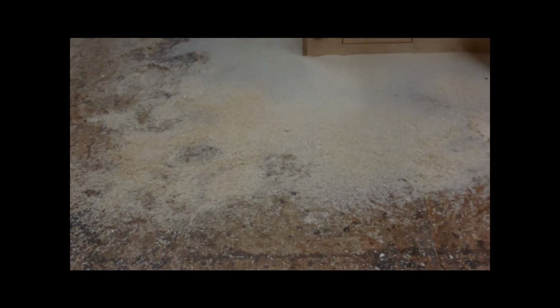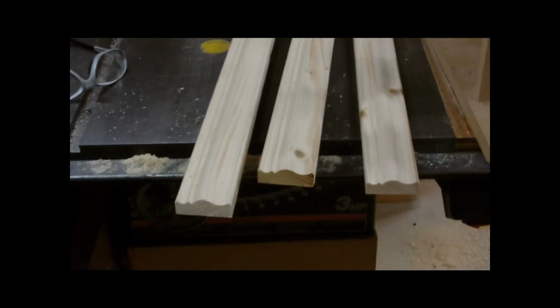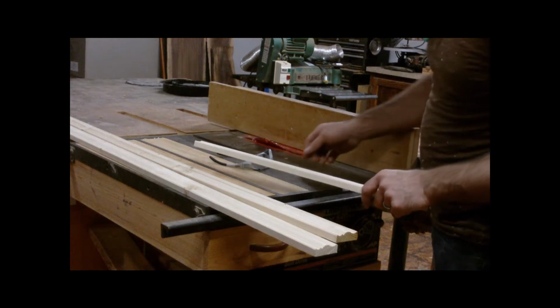That made a mess. So there are the pieces. Next I'll set up the table saw to cut the 45s. After tilting my table saw blade to 45, I was ready to cut the bevels.